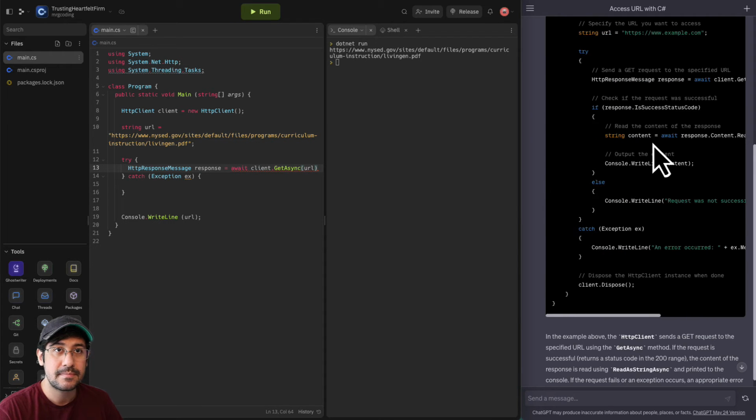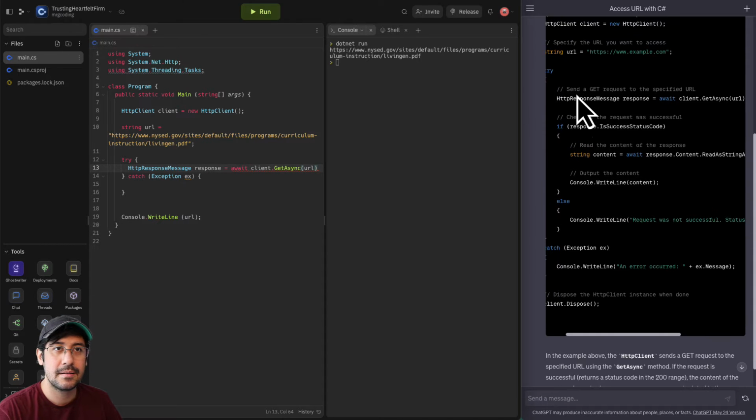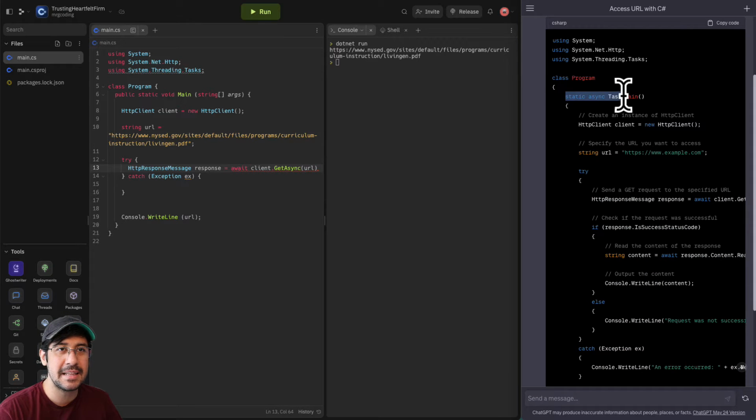Okay, so I think I must have done something wrong. Is there somewhere I missed? Oh, that's why. So look at the function. You can see that it's static async Task Main. So just like in JavaScript, we do have to, and it's probably JavaScript that took this from C#, if I had to guess, we have the async keyword that we need to add to our main function here. So let me see if I can just add it to, well, the thing is this shouldn't be void. I think we want to return something.